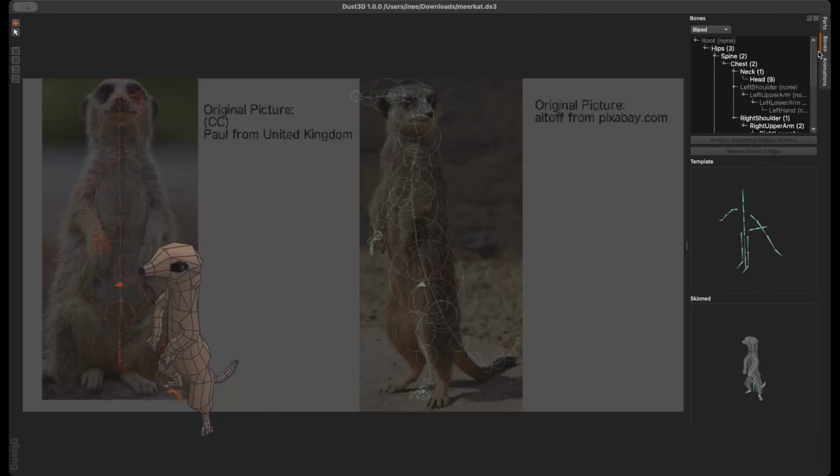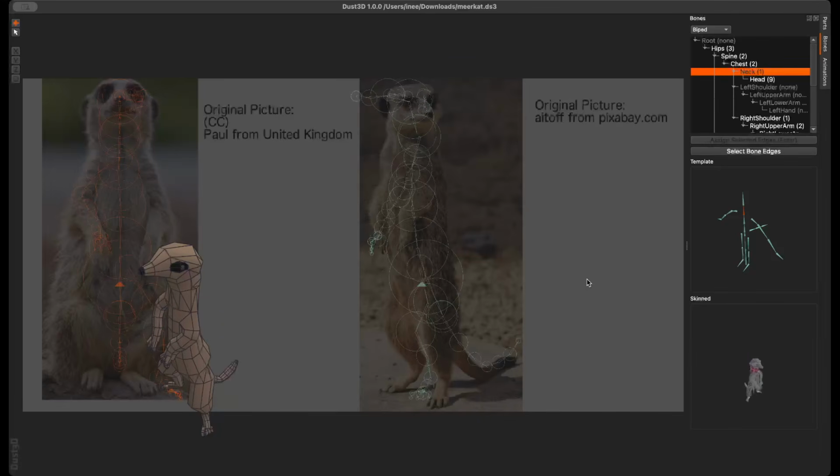the predefined bone structures will be loaded in the tree view, and there is a template preview of this bone structure to tell you what the bones look like and what the relative positions of these bones are. And once you have the edges assigned to the bones, you can see the skinned mesh at the bottom.